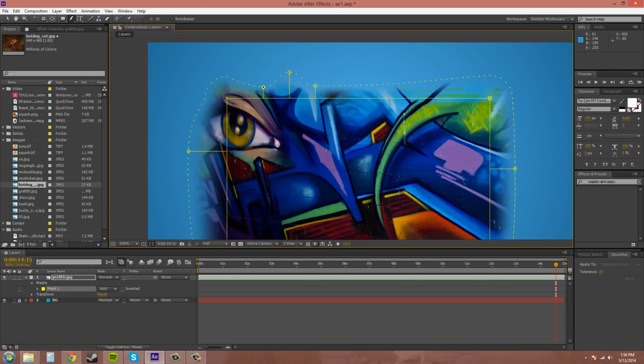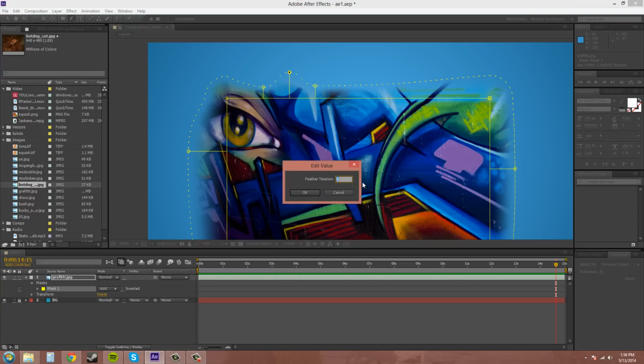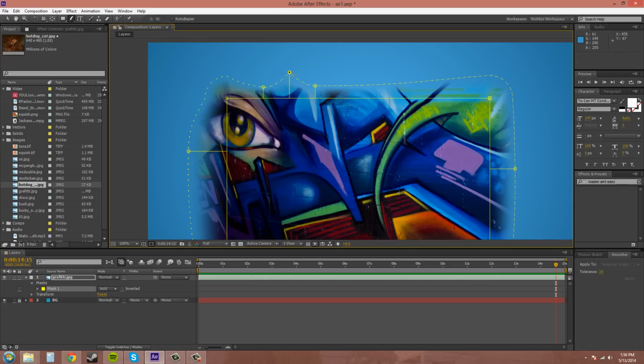But we'll go to this middle point, and I'll edit the tension, and it's at 0 right now, so it's nice and curved. If I put it at 100, you can see that the tension changed. If you hold Alt on the keyboard for a PC, it'll come up to the convert vertex tool looking thing with the double arrow. This is also how you adjust the tension. Just click and drag left or right, or up and down, and you can adjust the tension that way also.